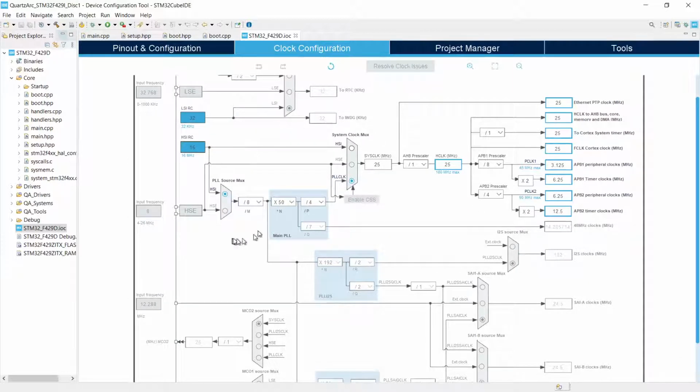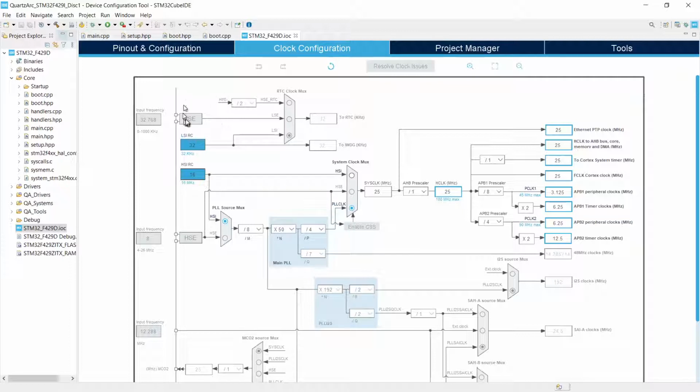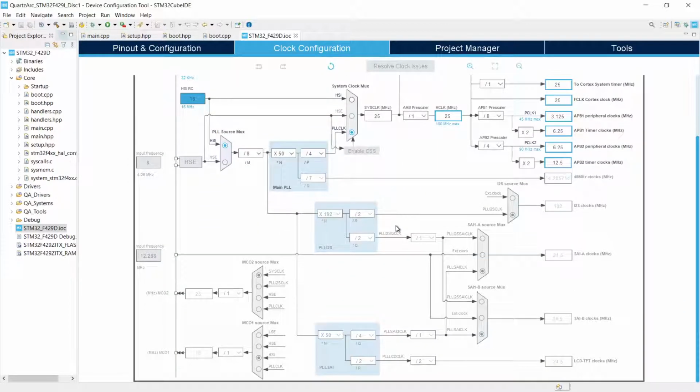And again, fairly similar thing. So LSI and HSI, as well as our LSE and HSE. This is pretty similar to what we saw with the F411, with the exception that we do have the ability to select different clock sources for our serial audio interface peripherals. It does have the option to be able to take an external clock for our I2S, much like the F411. And this one also has a third PLL, which is the PLLSAI, which goes to the serial audio interface, and is also used to provide a clock to our LCD TFT or LTDC peripheral as well, if we're using that. And again, same two options for master clock out as well.